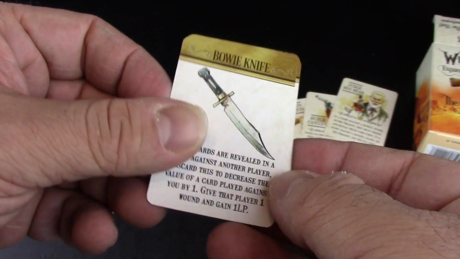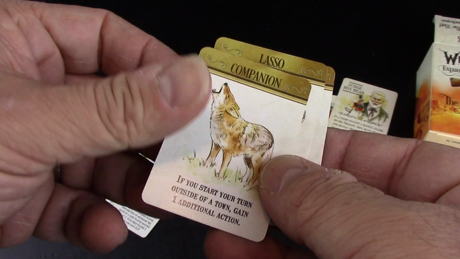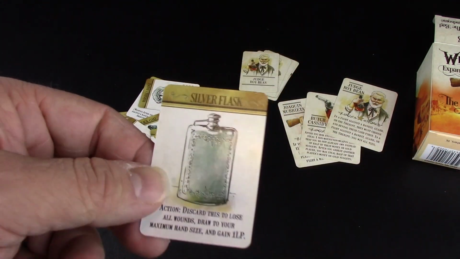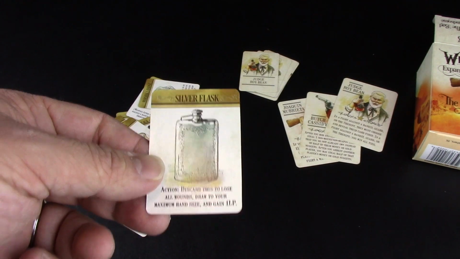You got a Bowie Knife. That's pretty sweet. You got a Companion. If you start your turn outside of a town, gain 1 additional action. That is one of my favorite cards in the whole game. Lasso: after you end a move action in a ranch base, gain 1 cattle token and a silver flask, so you can drink your woes away about being in a very hot place.